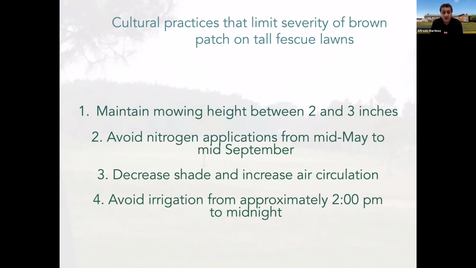For example, to control brown patch and pythium in golf courses, we cannot grow bentgrass, a cool season grass like tall fescue, without a big fan in the green blowing all that air, because we need to increase air circulation. So that's what we need to do. Maybe we have to prune those bushes around the area, things like that. Basically, those two are fertility management and irrigation or humidity management.